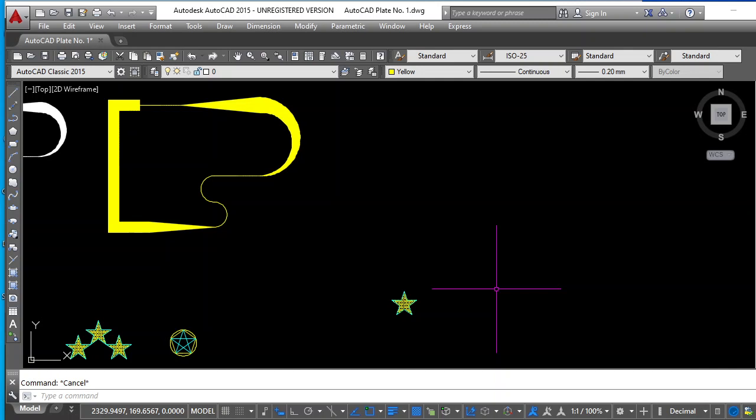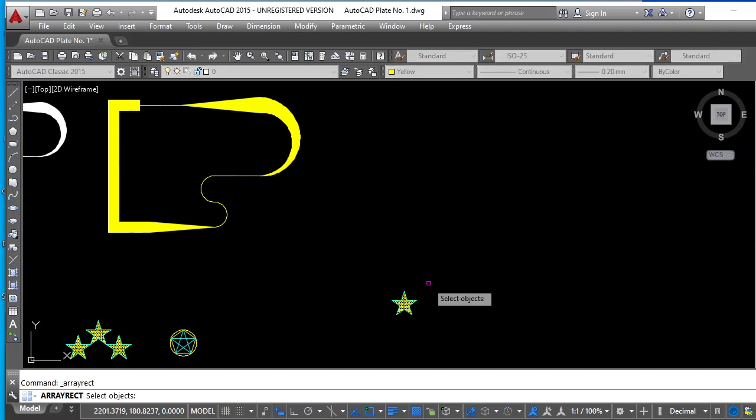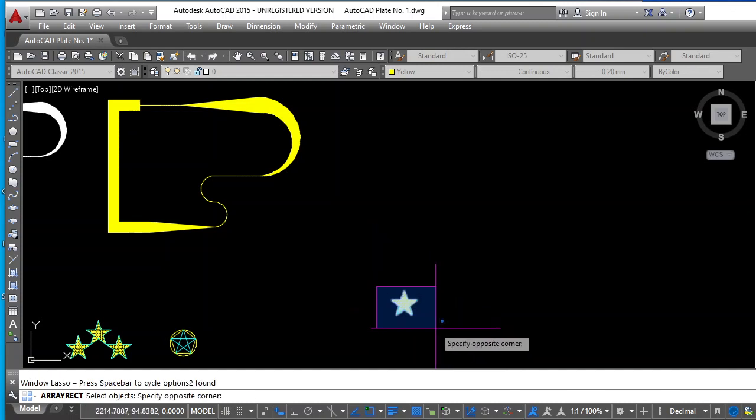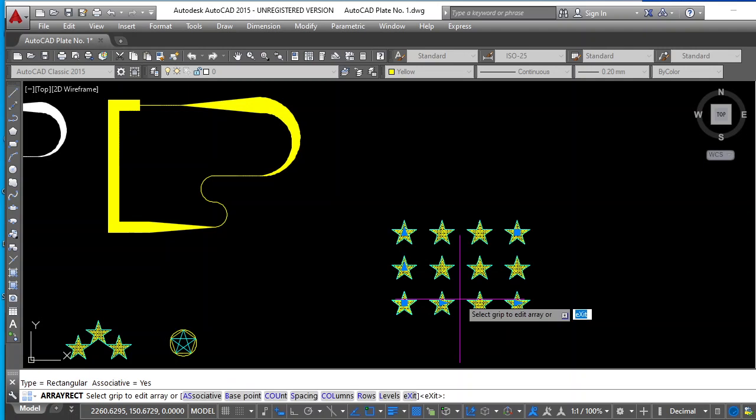Okay, next command. Array. Escape again. Go to array. This is array command. Then you are asked to select the object. So, pwedeng isang ganun lang. Isang click. Another click. So, yan lang kailangan natin, di ba? Enter. And then, you say ilang columns.